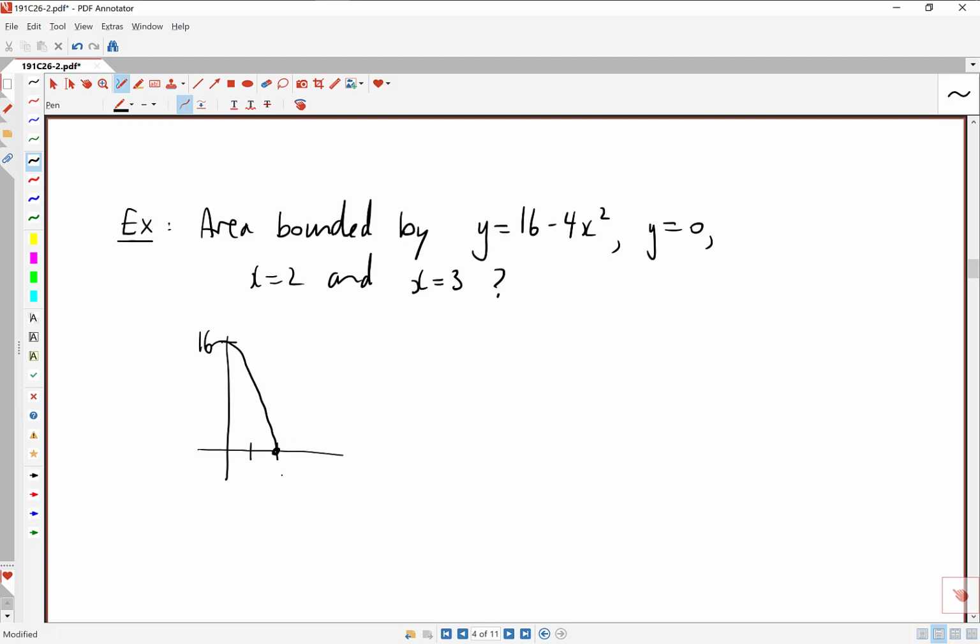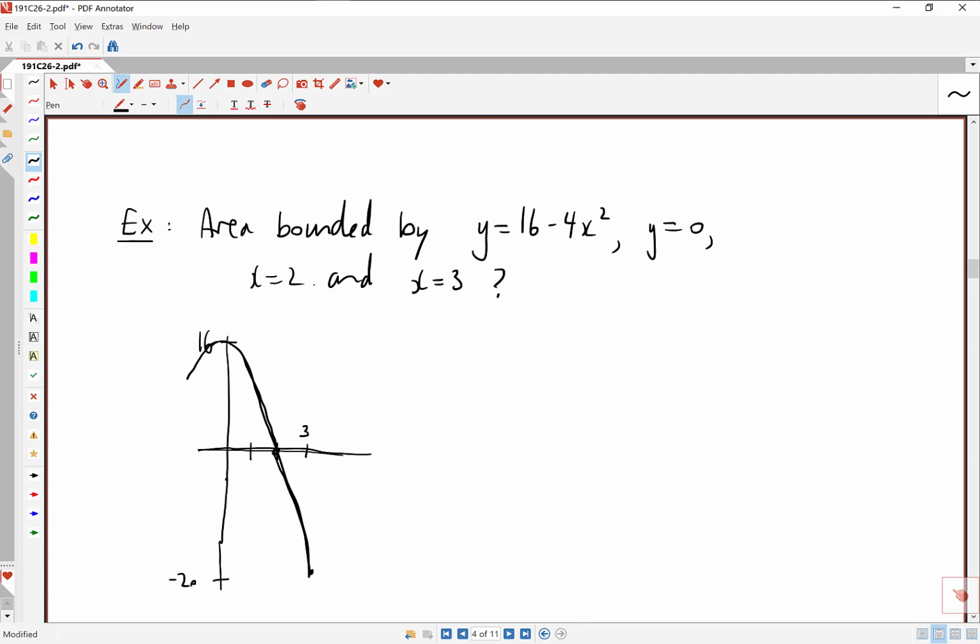And then beyond x equal 2, it's just going down into negative y values. So by the time we get to x equal 3, the y value is going to be down at -20. And we're only going to be interested in just the right side of that parabola. All right, so the area that we're interested in, we want the area between the parabola and y equals 0. Well, remember y equals 0 is the x-axis.